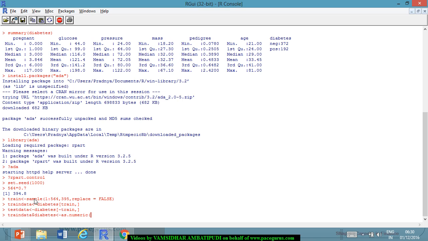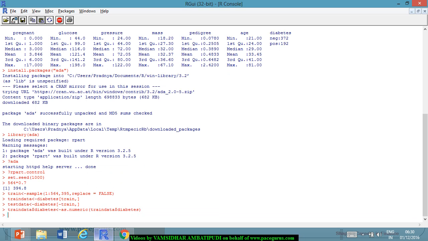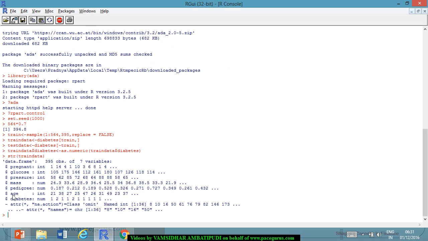Let's see if I can simply say as dot numeric diabetes. Will this work? Let me just check the structure of the diabetes train data now. Yeah, diabetes is numeric with 1 and 2. I think that should be sufficient for me.